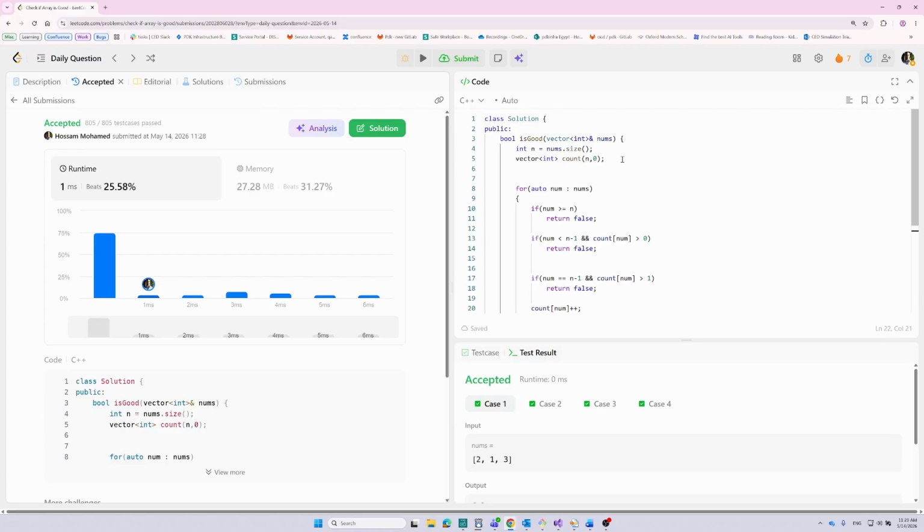And this is actually better than the sorting approach. A lot of people sort the array first, but sorting costs O(n log n). So even though the sorting solution may use less memory, your runtime becomes slower. This frequency count solution is the true optimal solution in terms of time complexity.